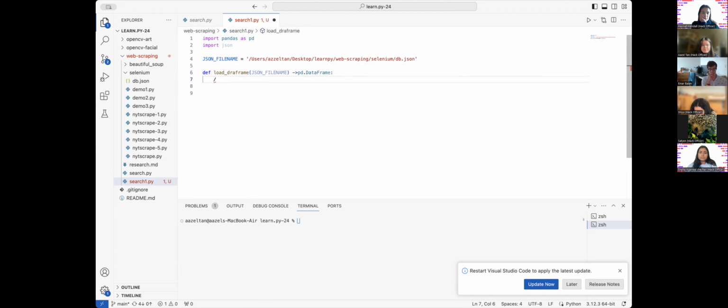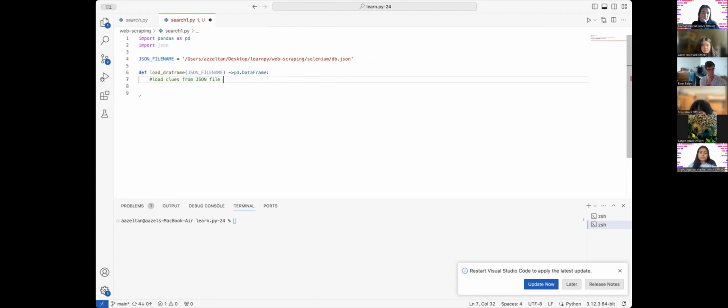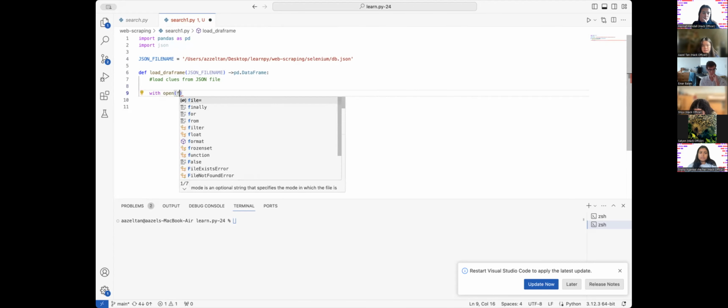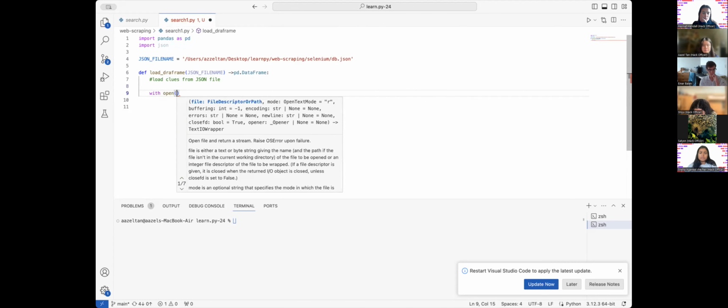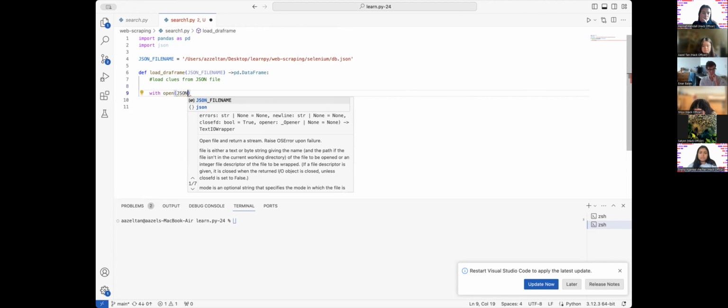So our first step would be to load the clues from the JSON file. So I think similarly to what Ashiu explained earlier, we can use with open, and then we enter in our path name, which would be JSON.